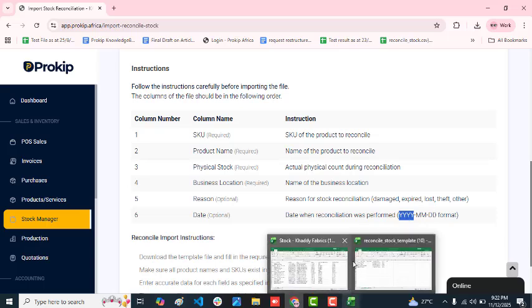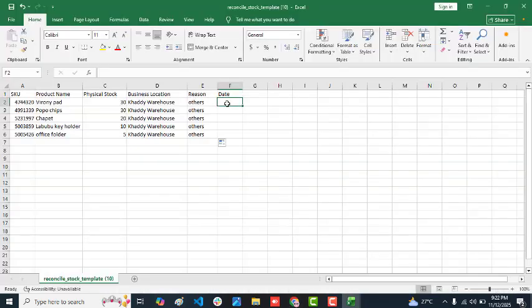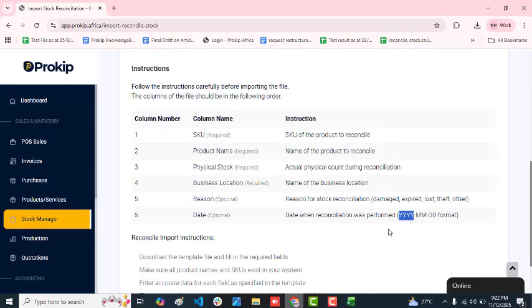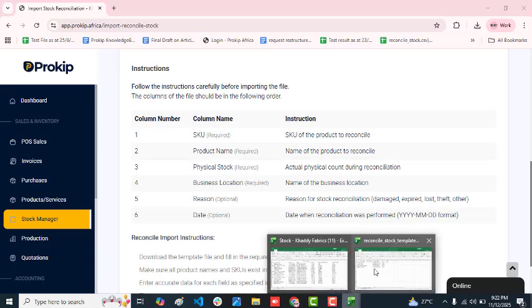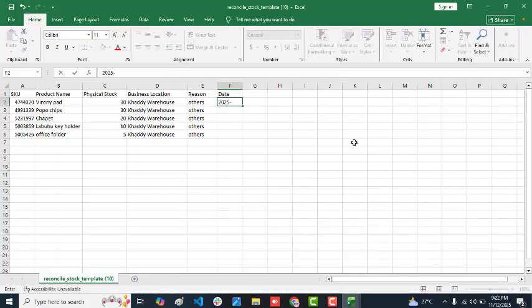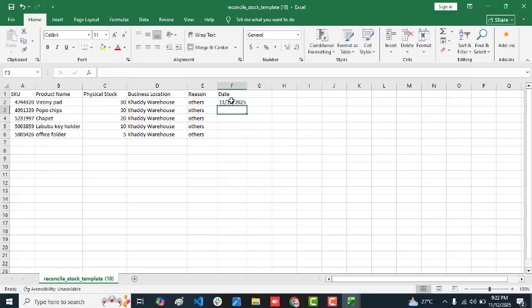So all you have to do is go back to your file, ensure that the year, which is 2025 today, and ensure that what you have here is basically just hyphen. So put in your hyphen, then you have the month, which is this, another hyphen, and the date. So drag it down.